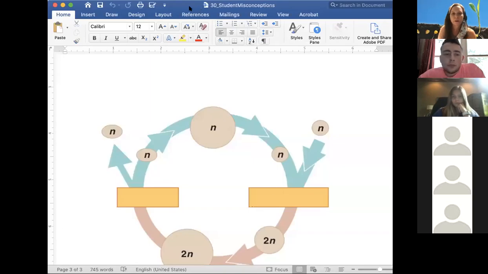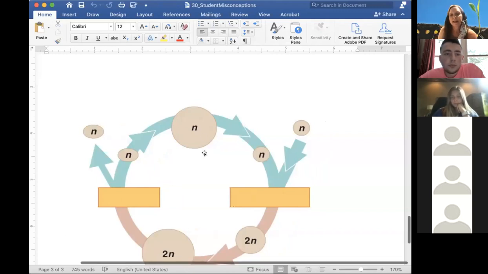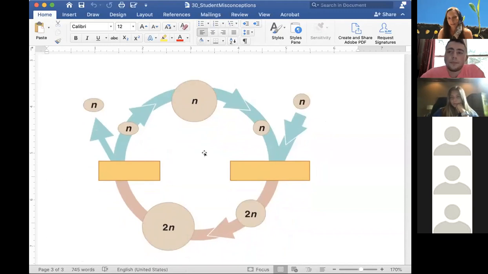Okay, so the last thing that I wanted to share with you folks today is this Word document. I write notes to myself for things that I want to share with you. So this is my misconception document for today. And if you haven't pulled up the practice documents for alternation of generations, please do so. This is one diagram, and I wanted to show you this. This is an example of something I might use for a test question.